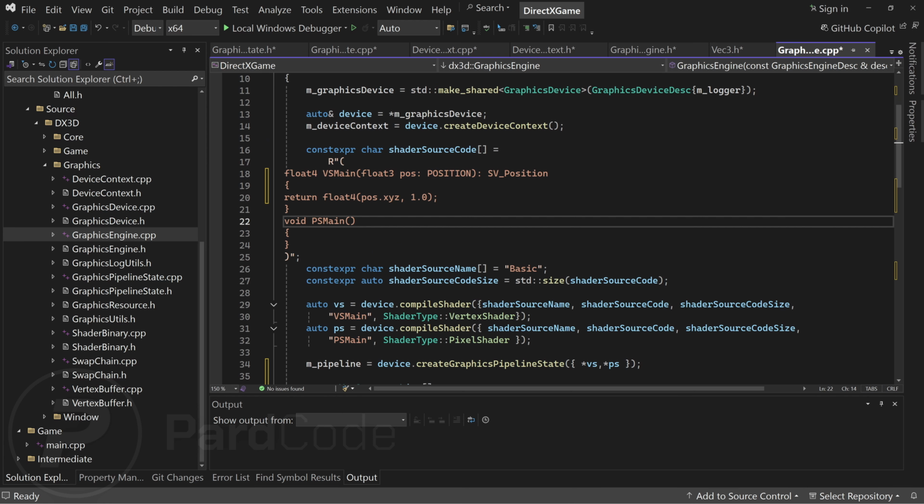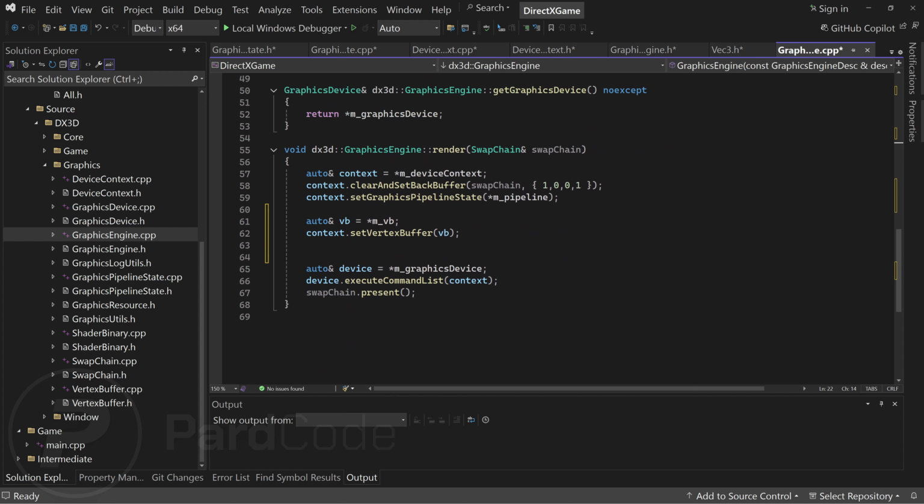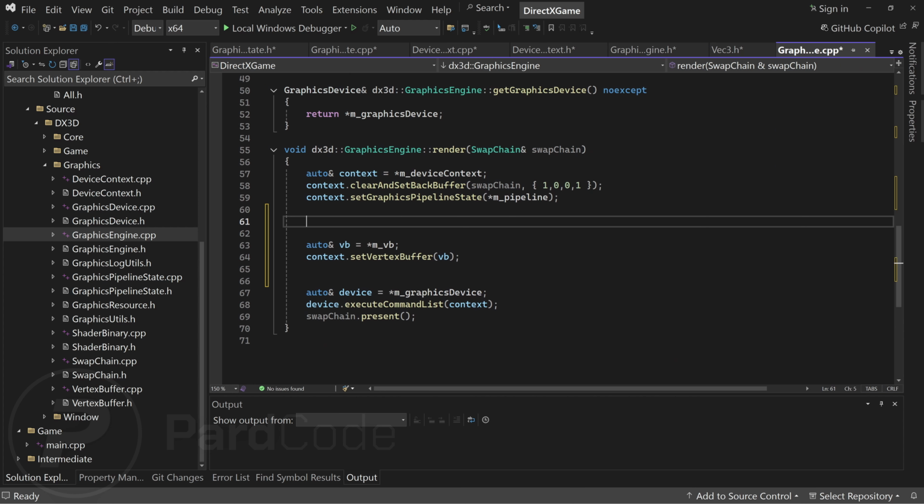Next, let's move back to the graphics engine C++ file, and in the render method, we will call the setViewportSize method. Here we should pass the current size of the swap chain.